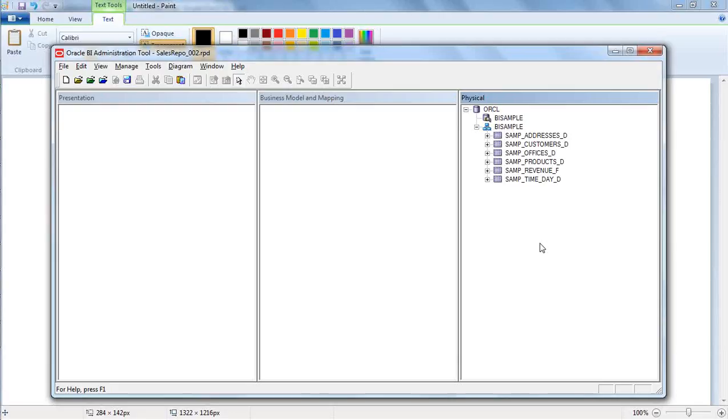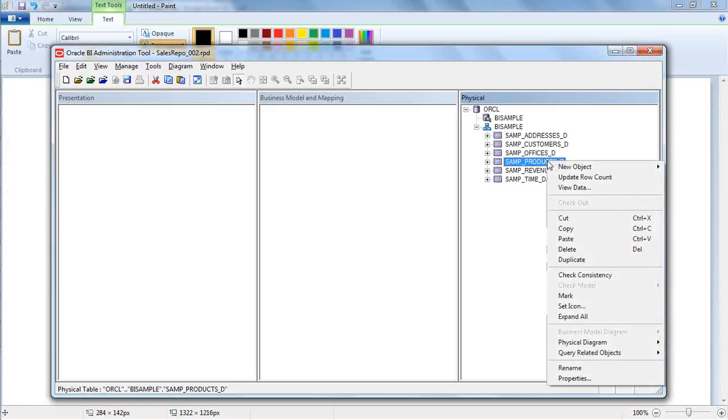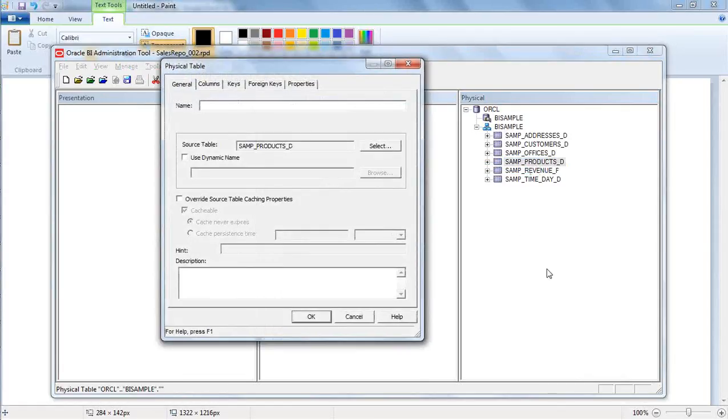So how do I create an alias table? I'll start with my products. I select my product, right click, new object, alias. What I'm doing is creating a new table, which is my alias table for product. Now, what name would I like to give?